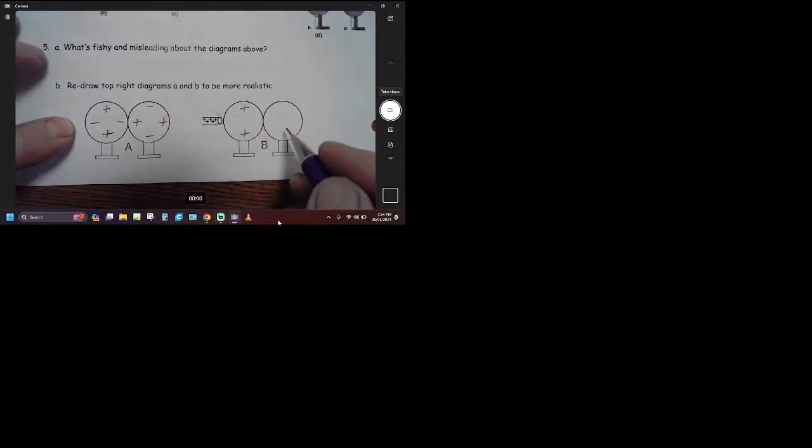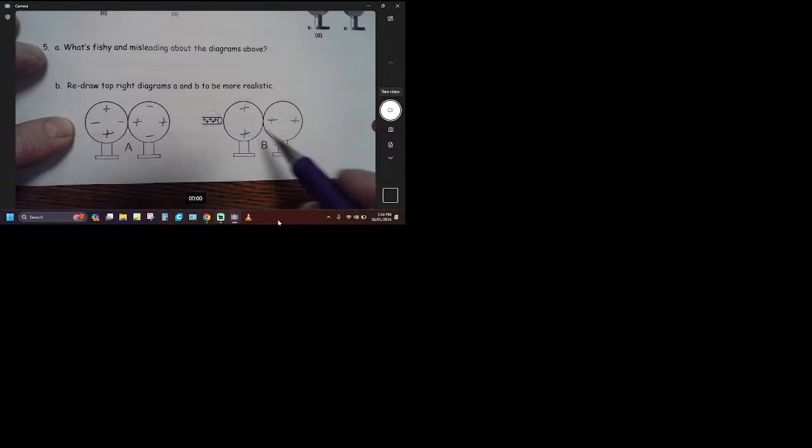Maybe. I mean, there might be a little bit of force, but it would be like the wand itself would push this whole sphere over a little bit, but they're locked in place there. And I've simplified it because there should be billions of atoms in here with billions of protons, and they would be all evenly distributed. But the proton that's here and the proton that's here and the proton that's here, they're just stuck there. They can't go anywhere unless you actually rip out a chunk of metal and move it to the other side. So those stay where they are, and all four of the, do you think all, don't do this because this is wrong.